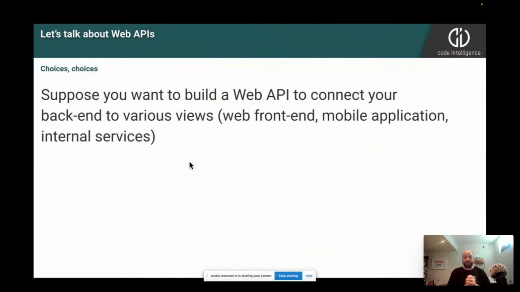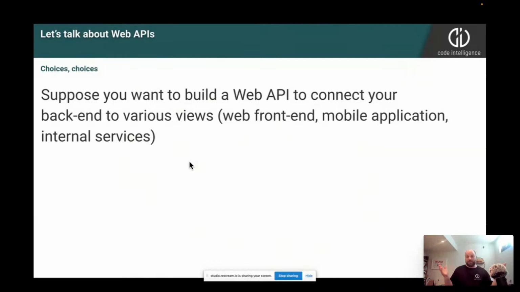So suppose you want to build a web API to connect your backend services, right? Let's say you have to connect to a web front end for a SaaS application or some kind of web front end. Maybe you also are building a mobile app. Mobile apps really under the hood connect to a lot of external services via APIs.